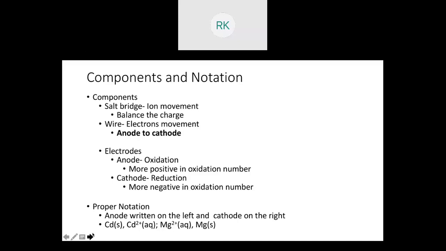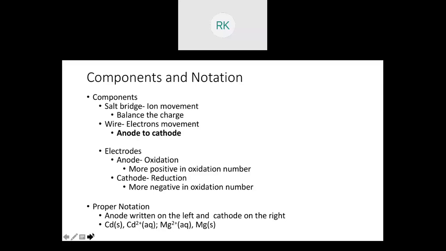Now, it's really important that you note that electrons always move from anode to cathode, right? I could definitely see them asking something like that on the exam. Which of the following is true? And maybe they say electrons move from cathode to anode, which would be obviously false. So electrons will always move from our anode to our cathode. And that kind of makes sense when we break down what the anode is and what the cathode is, but we'll get there in a second.